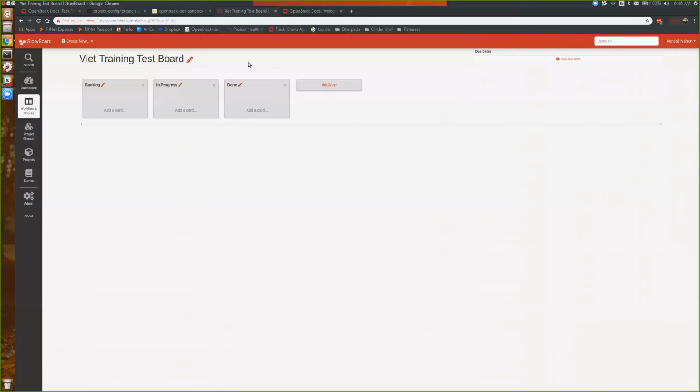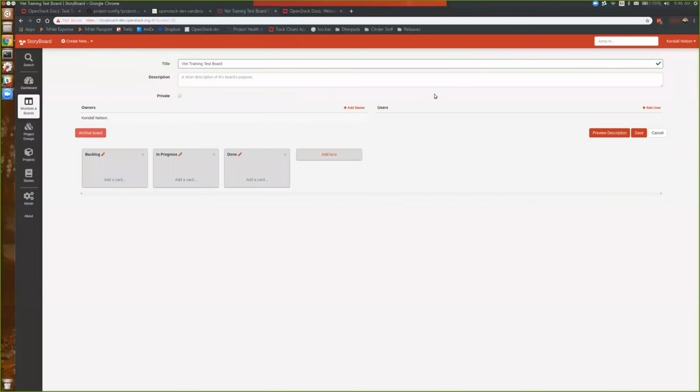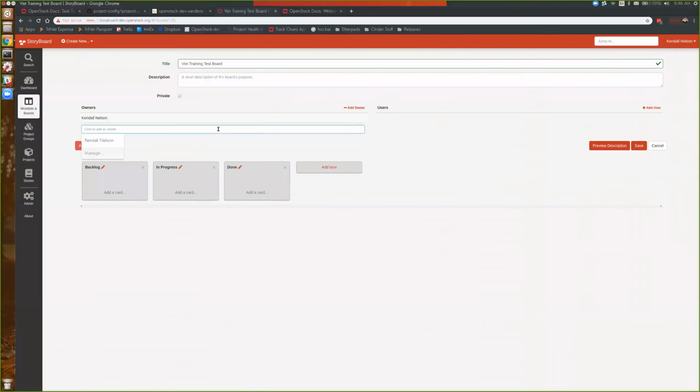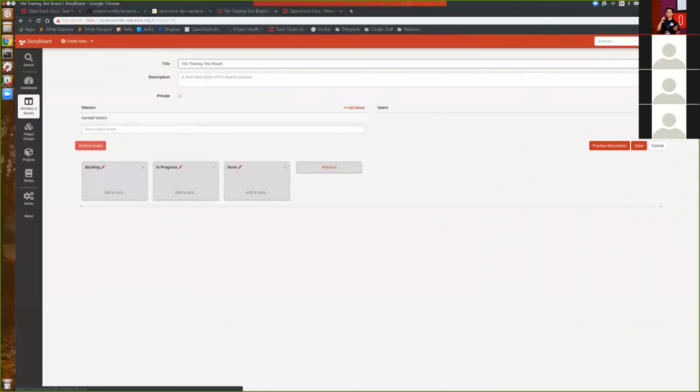So in the context of this board, we have this information. You can change these things at any time if you want. Right now, I'm the only owner. I can add other owners if other people wanted to mess with this. You can also add users. Users are going to be people that have fewer permissions than owners, obviously.